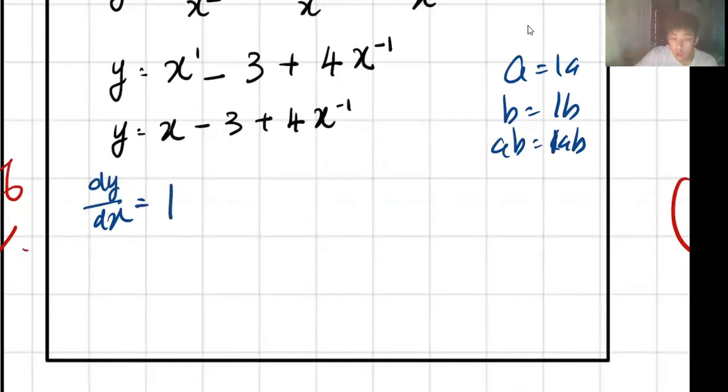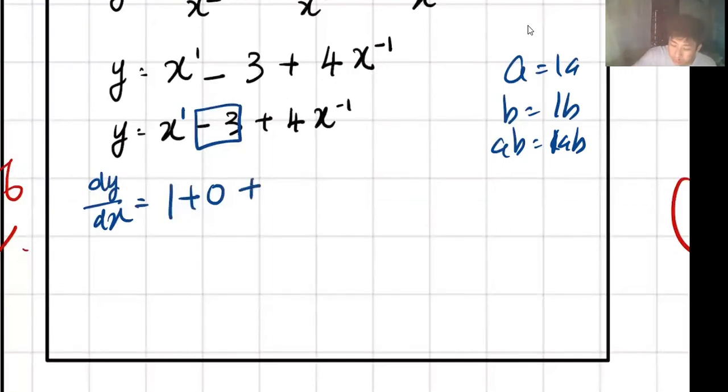Remember what I told you? When x is power of 1, you can just take the number in front of it once you want to differentiate it. I repeat, when you want to differentiate x to the power of 1, take the number in front of it. And when you're differentiating a constant, you see this one has no x. Just now was x power 1. This one has no x at all. So no x, you get 0. That's what I mean. You get 0 after you differentiate.